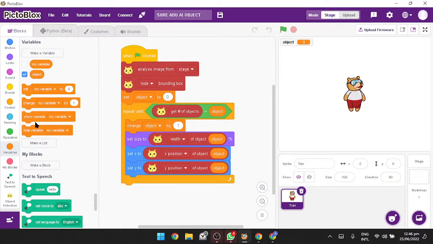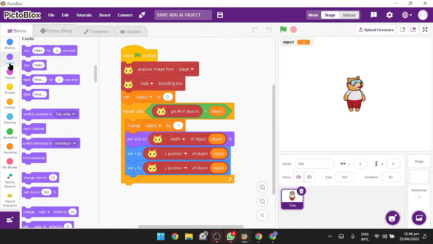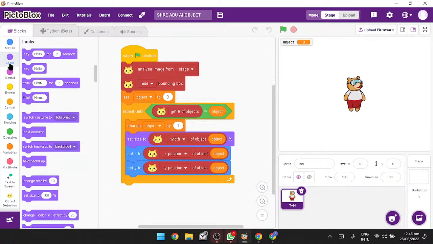Then the class. Where is class? We have the set size to, there we can say class, the purple color. Yes, I have to redefine it as class. From where will I take it? It is from the object 1.